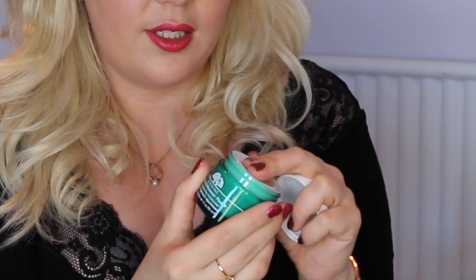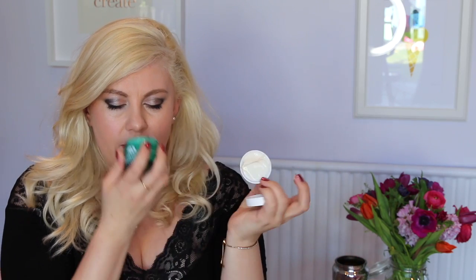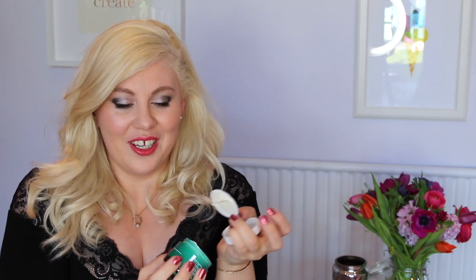I wasn't going to do this, but I treated myself to the Origins Make a Difference Plus rejuvenating moisturizer. Since trying this I found another moisturizer that I really like that's about a hundred percent cheaper, and this is so expensive. But oh my god, it's so nice — it's the smell that gets me. I've used this quite a few times before. Oh no — both my fingers have gone in! Now they're all soggy. Smells good though. So this moisturizer — amazing.